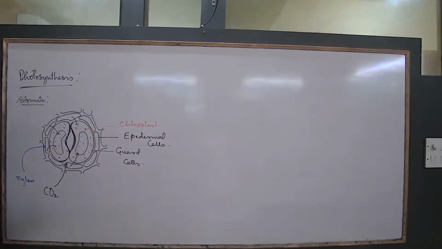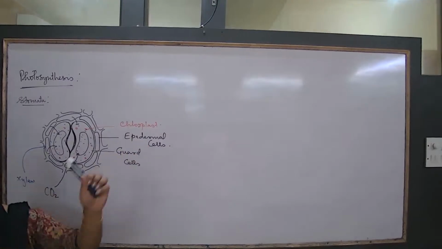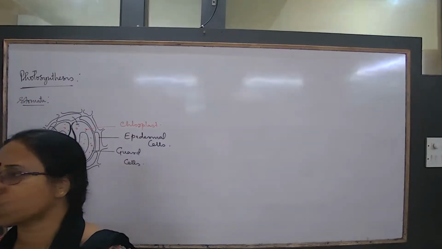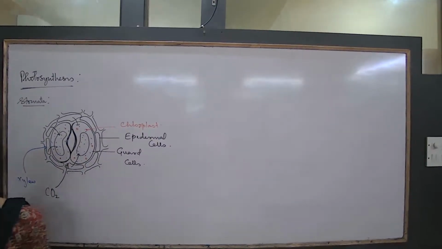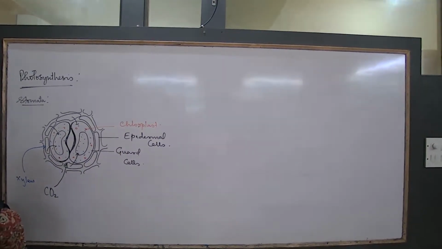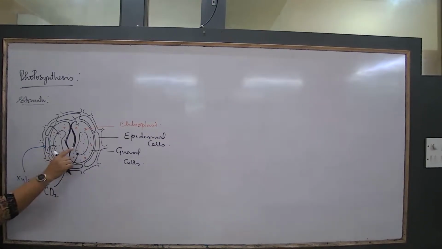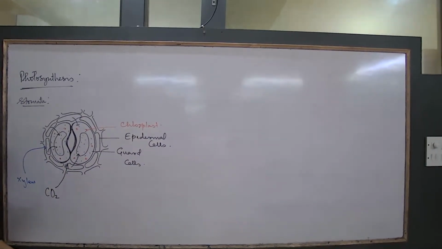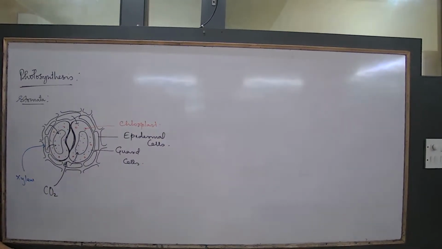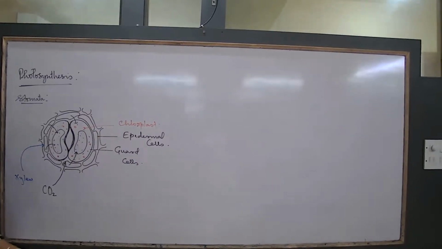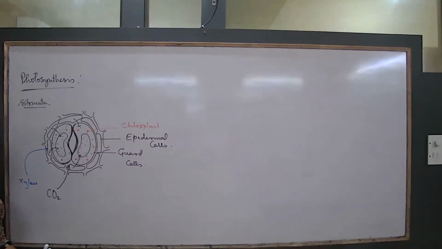Now that it is evening, what is the process? Now everything reverses. Now that it is evening, is the intensity of sunlight good enough for trapping sunlight and glucose formation? No. We have already learned the process of photosynthesis. Now that the intensity of sunlight is not adequate, the rate of photosynthesis has dropped. The process has slowed down. So now, the glucose that has been formed all throughout the day, will the concentration of glucose be the same in the guard cells? No, now the concentration of glucose in the guard cells will be less, very slow. At this time, 8 o'clock, 9 o'clock, the process is gradually slowing down.